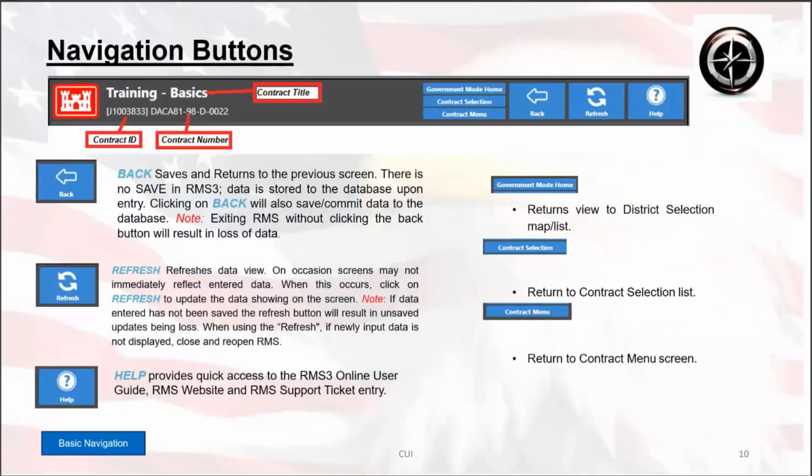All right, navigation buttons. So RMS offers some very useful navigation buttons to help you wander around inside of RMS. Once you've logged into a contract, usually what you'll end up seeing is these navigation buttons up at the top, as well as this information that shows over on the left. Now, I'm going to talk about what's on the left first.